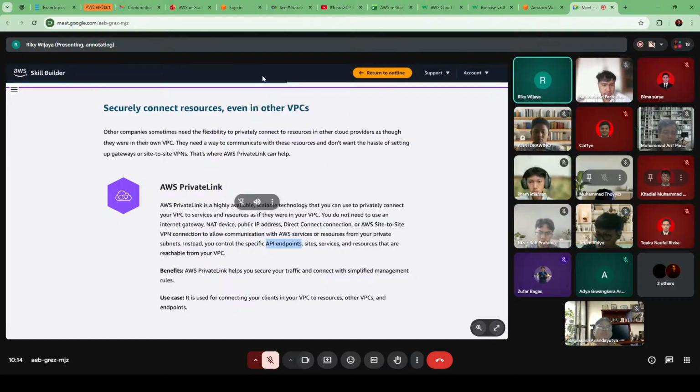Okay. And then you can expose the Azure endpoints and put it in your configurations, in your AWS VPC configurations. Sorry, in your AWS private link configurations.